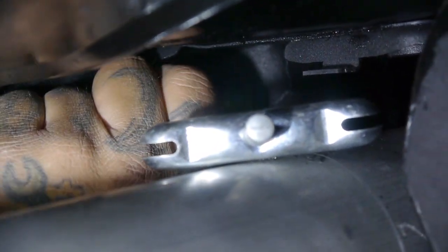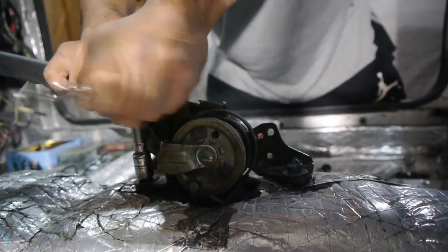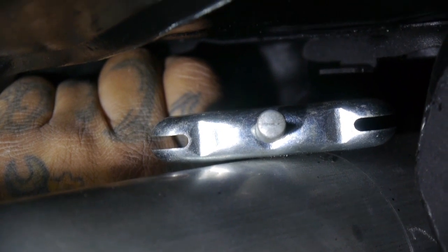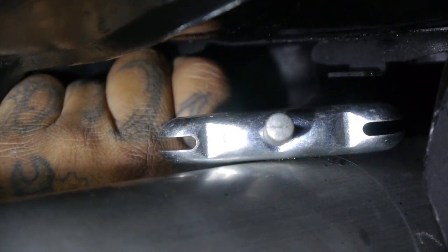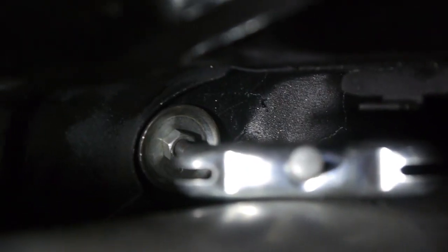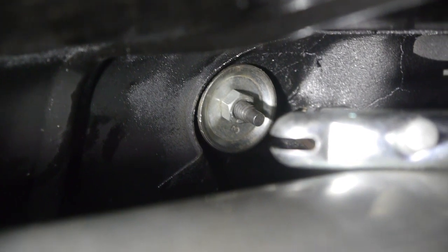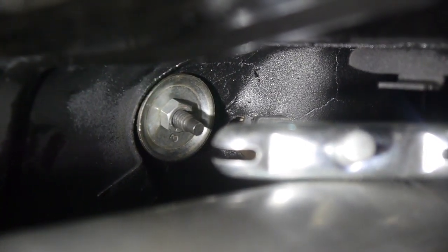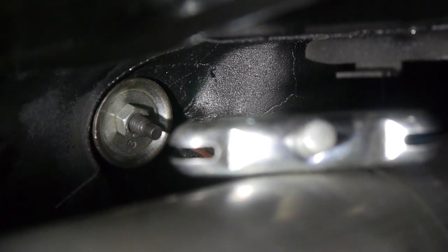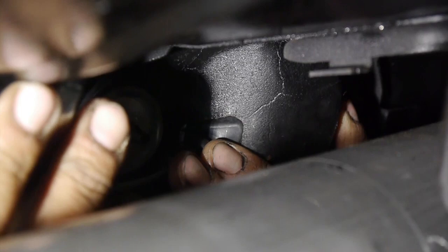Start tightening it down, bro. Yep, get it down. That's good. Do it to the point where I can't do it no more, right? Just get it there and that's it. Okay. Cool. Alright, well, that's fairly easy.